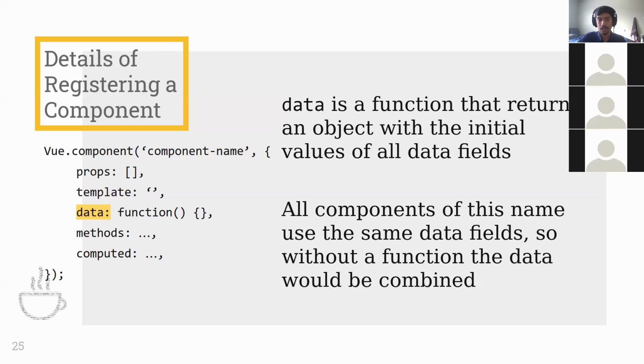And that's not good because we want our components to be unique and have their own internal data values. What a function allows us to do is set up initial values that the program can maintain internally, and they won't be modified anywhere else. Actually, to counteract any bugs that might occur, if you define data normally like you would in the regular Vue instance in the component definition, Vue will throw you an error and refuse to work because it knows that a very common source of bugs is forgetting that component data fields need to be functions. And we'll have examples showing this.